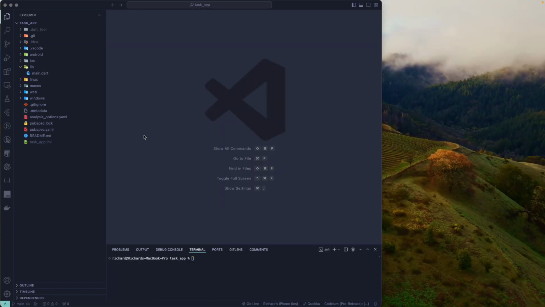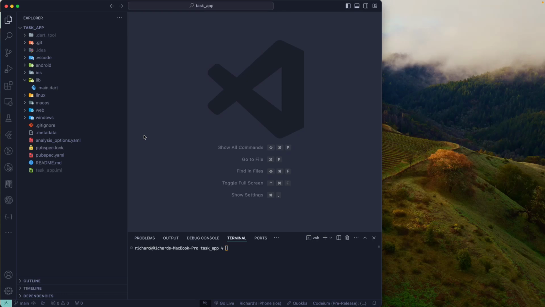Now let us try to see how we can configure our folder structure over here. Since this will be a really small app, we are not going to overcomplicate the folder structure. We'll just try to simplify it from our layer architecture. So let me zoom in a little bit so you can see it clearly over here.